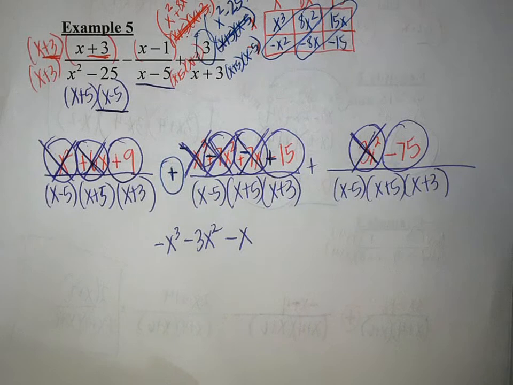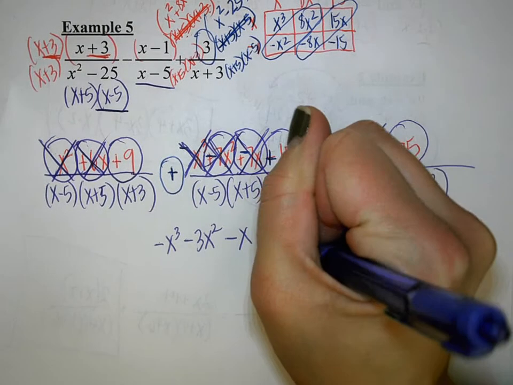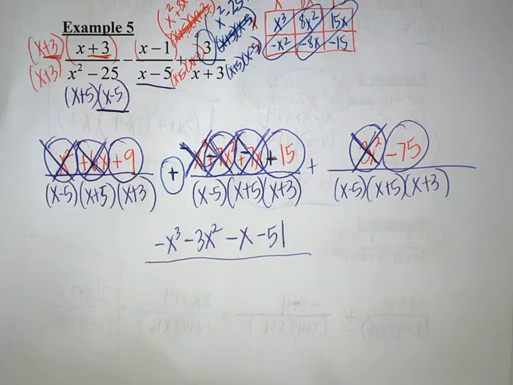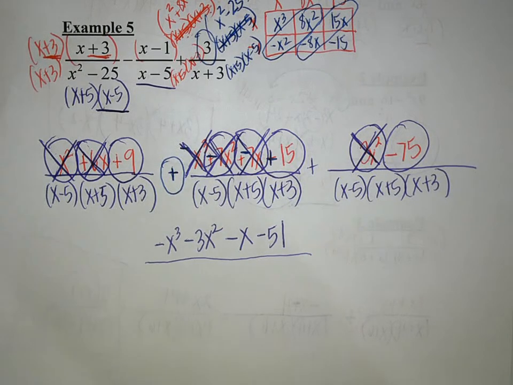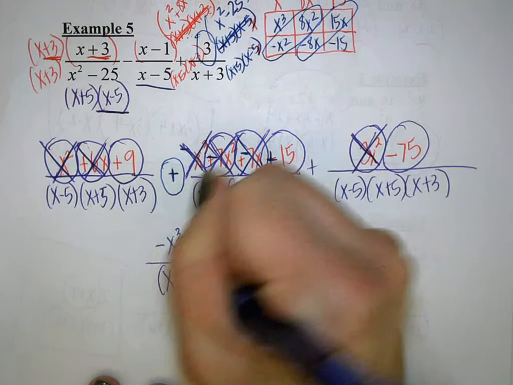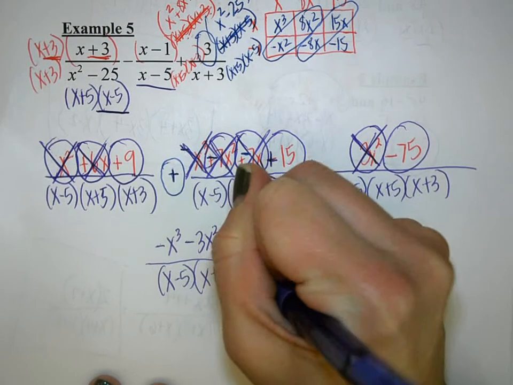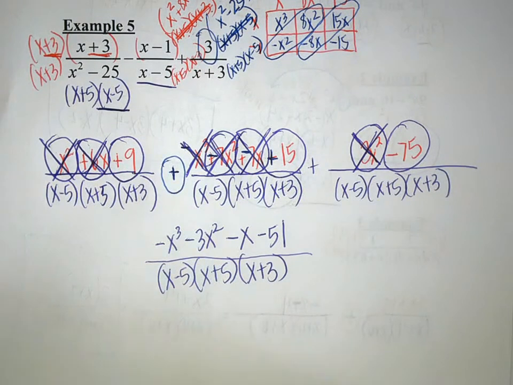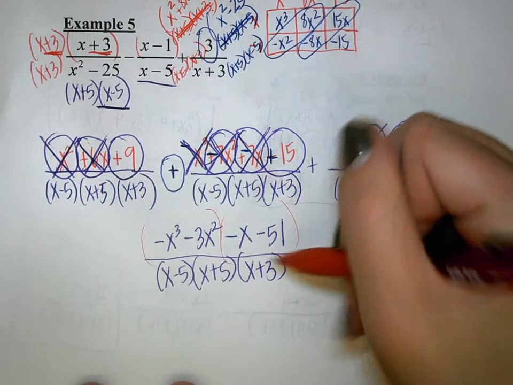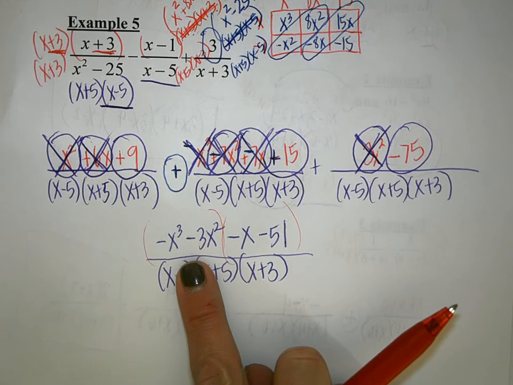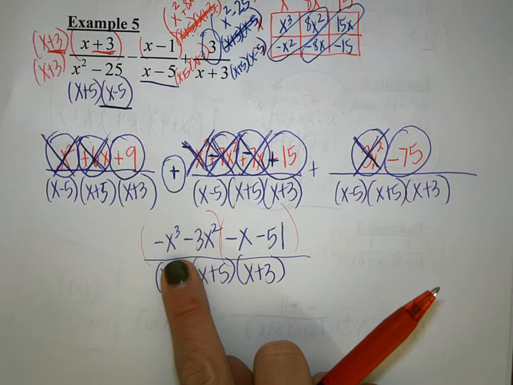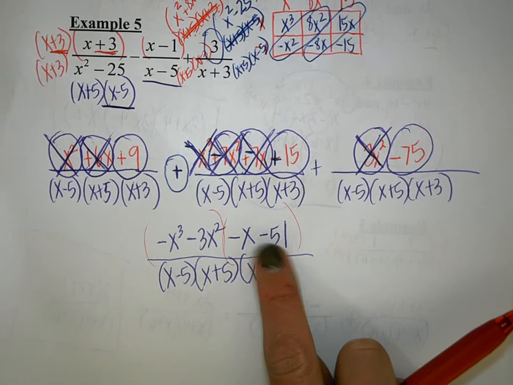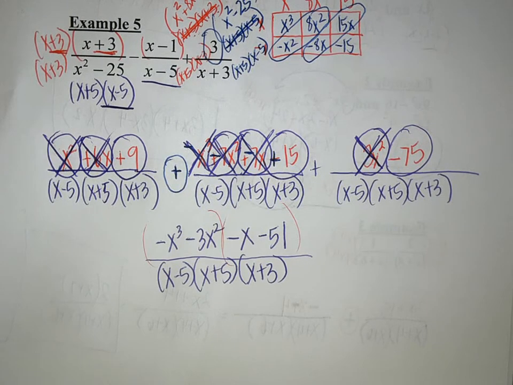Could you do the grouping? Are you sure? It's negative 51. And can you do the grouping? You can do the grouping, but it doesn't end up making a, oh yeah, that's true, so you can't end up factoring it. Let me just finish. This denominator is x minus 5, x plus 5, x plus 3. If you were to try to group, I could take out a negative x squared, but then I'd end up with x plus 3. There's no way to end up with an x plus 3 here. So it's not factorable. So that makes this your answer.